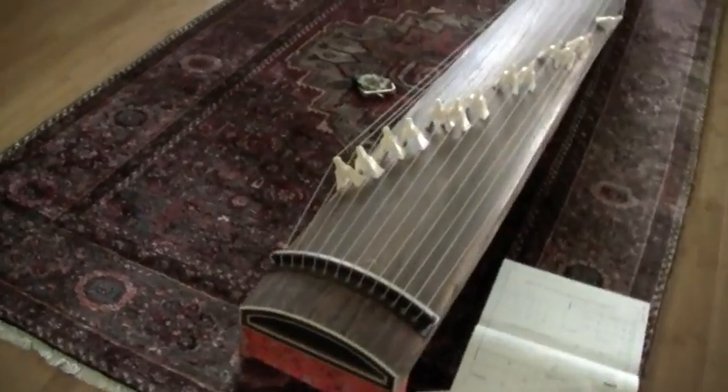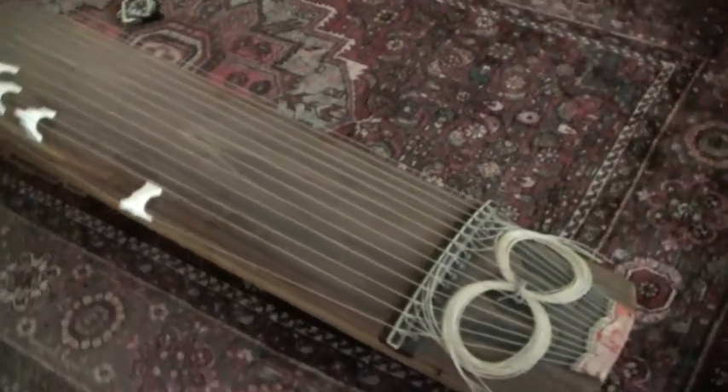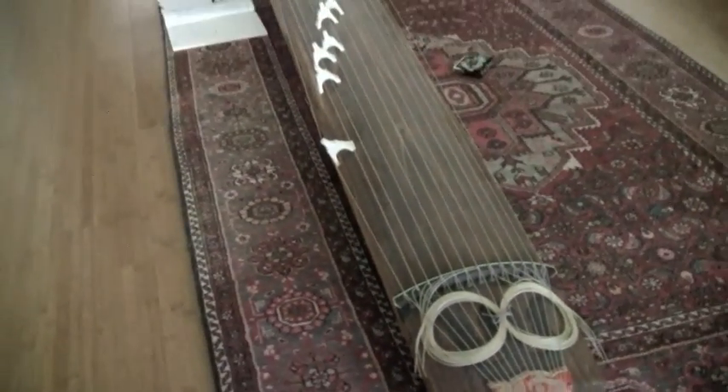I'm Natalie Parker and this is a special edition of my cello vlog featuring the Koto. For those of you who don't know, the Koto is a 13-string Japanese harp. It's traditionally a woman's instrument in Japan, and I learned how to play it along with my mother and my sister when we lived there when I was in high school. So while I'm down in the wilds of Mississippi, I decided to pull it down off of the wall and see if it can still be played — and more importantly, if I can still play it. So here you go.